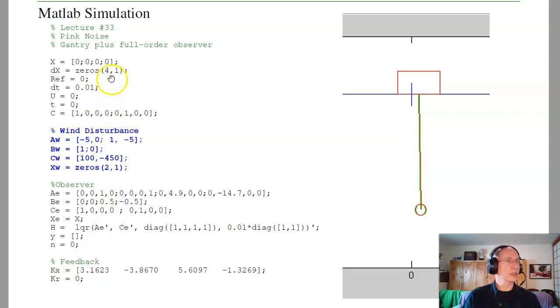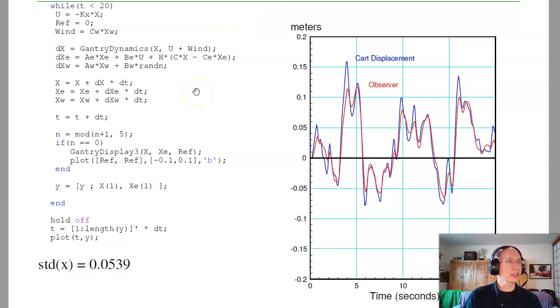The code will look like the following. This is just the normal gantry system. I'm going to look at both the position and angle. I've got my wind disturbance. This is one way to do the Dryden spectrum. This is cascade form. There's other forms. That's just what I chose. I've got an observer that's planning ahead for a little bit. My full state feedback, pick your favorite feedback controller. This is one I got. Trying to hold it at the origin.